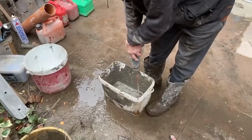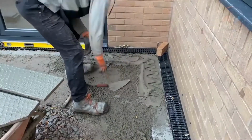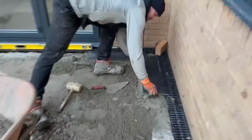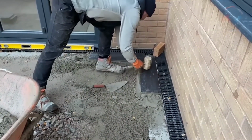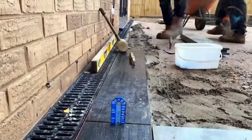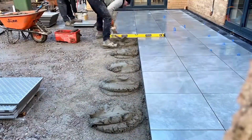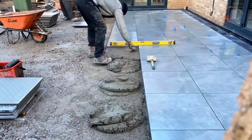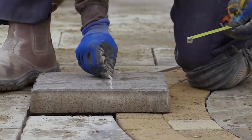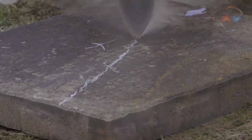They then set the tiles using an exterior-grade thin-set mortar, working in small areas at a time to prevent premature drying of the mortar. The construction workers apply the mortar to the ground and the back of the tiles. This prevents air spaces between the tiles. As they place the tiles in position, they are needed to tap them lightly with a rubber mallet to ensure good bonding. Once the tiles are all in place, the workers remove any spacers or excess mortar. The final stages involve applying acrylic grout sealer to porous tile. The process does not include heavy equipment or complex construction techniques, but the processing method must be followed to the letter.